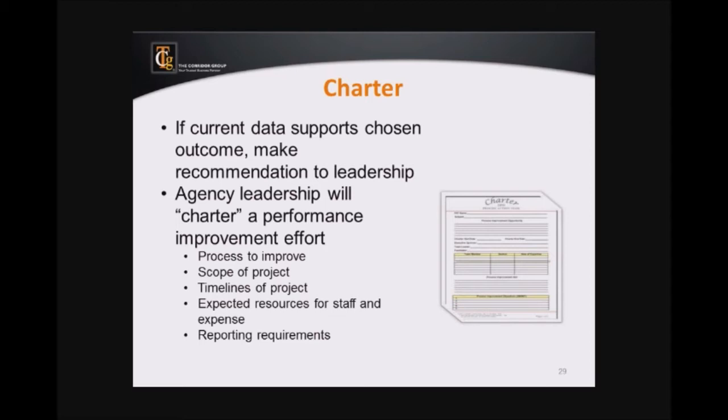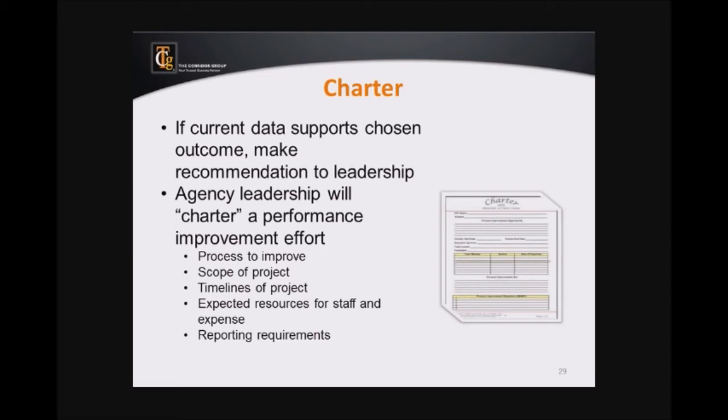The charter is an actual written document. You have an example of a charter in the handouts. It should include the specific outcome for improvement and the scope of the project. Defining the scope means not only what it will encompass, but also what it won't encompass. It sets the boundaries for your work and keeps the project from flowing out into more areas and eventually becoming unmanageable. It should also include a timeline to keep the group's work efficient and on track.